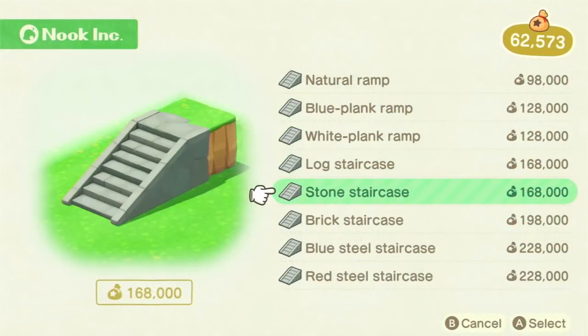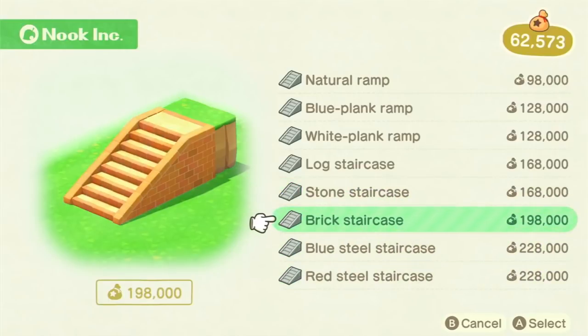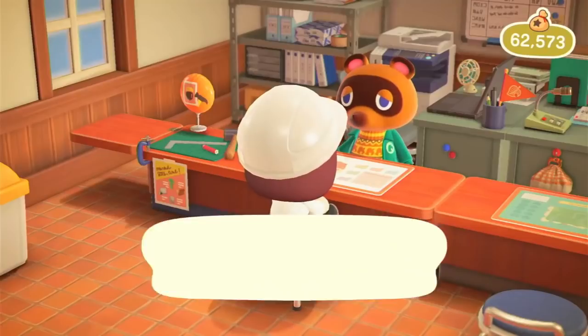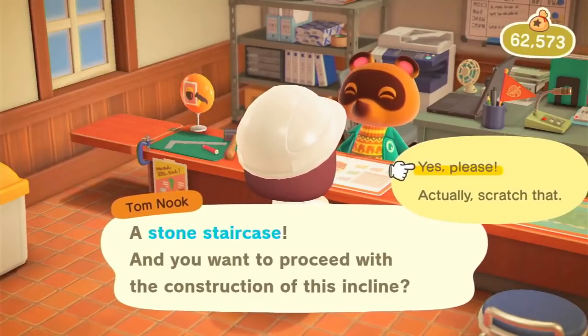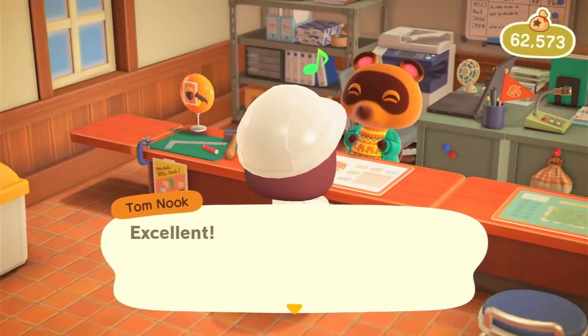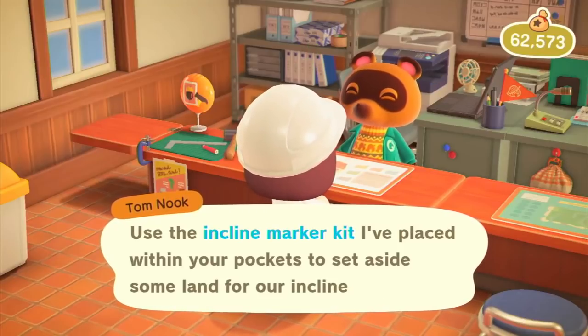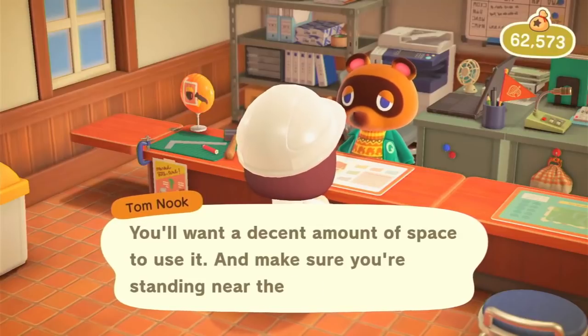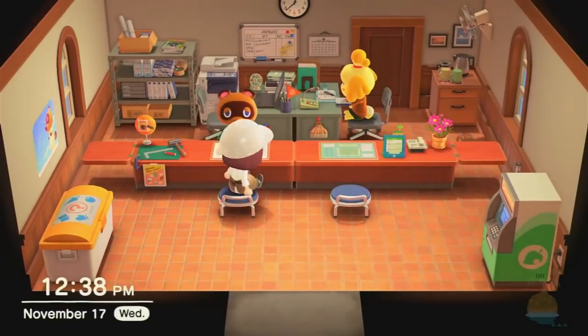And I think this one's gonna be the winner. Let me just double check and make sure. I don't like the red or the blue one, so... And this one doesn't really go, so we'll go with this one. Okay, yes, it'll be a stone staircase, please. Excellent. In that case, let's settle on a location. Okay, so I already have the location, so I just need the kit, and then we'll go build it. Alright, thanks, Tom.